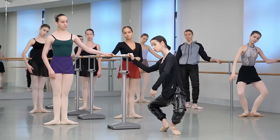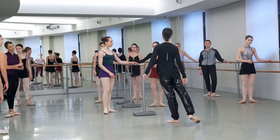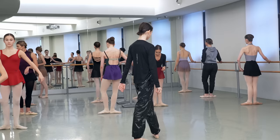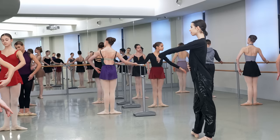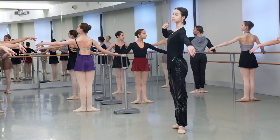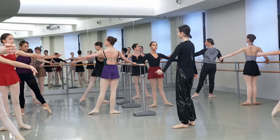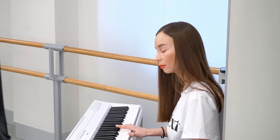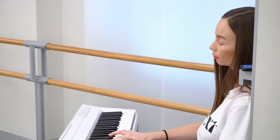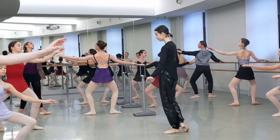Slow grand plié, doing very, very smooth movement. And getting up, even maximizing our turnout. And demi-plié, plié combination to the left. Also breathing and turned out tendu. Add expressiveness with your chin every time. Add the joy of dancing.